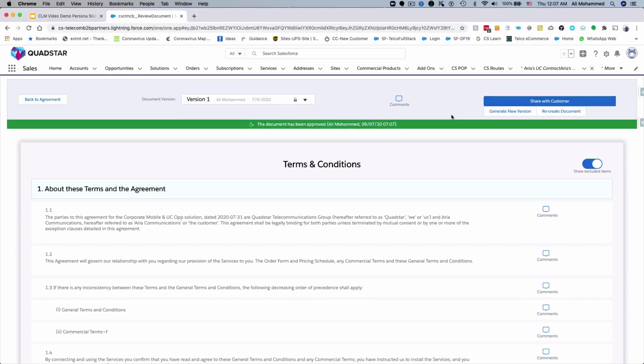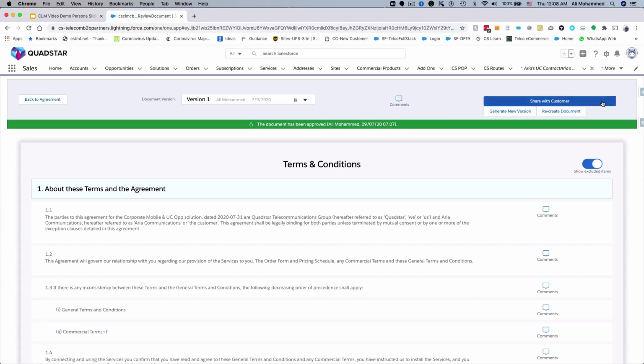Users can create a new version if further negotiation is required, with the flexibility to go back to a previously approved version. CloudSense CLM leverages automatic approvals for standard contracts to quickly generate the final document. With CloudSense CLM, you can create a complete custom contract with tracking changes and enforcing governance policies to ensure the accuracy and integrity of the final document.